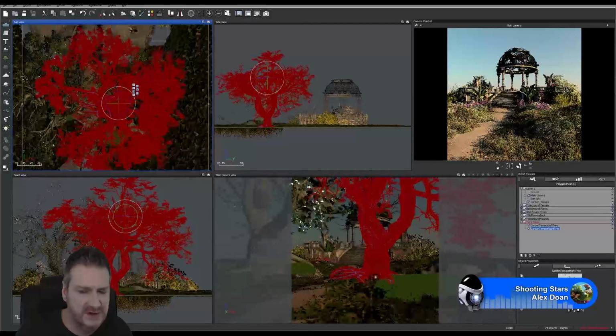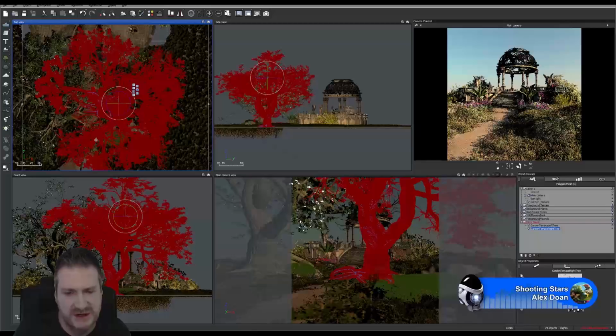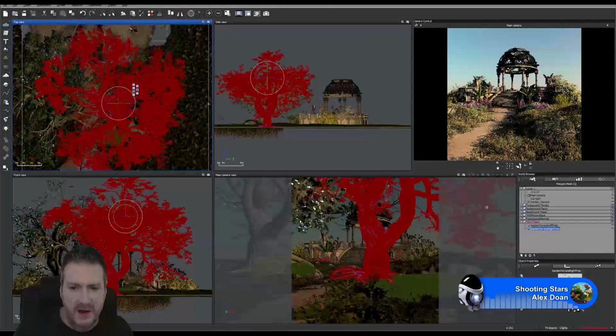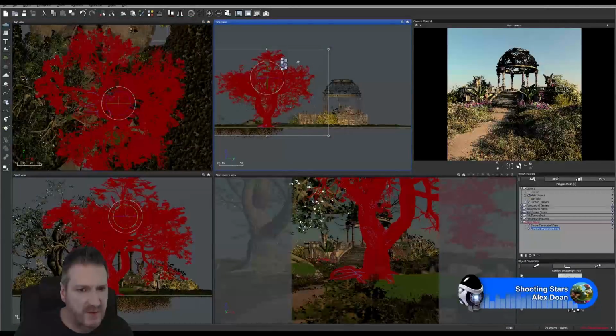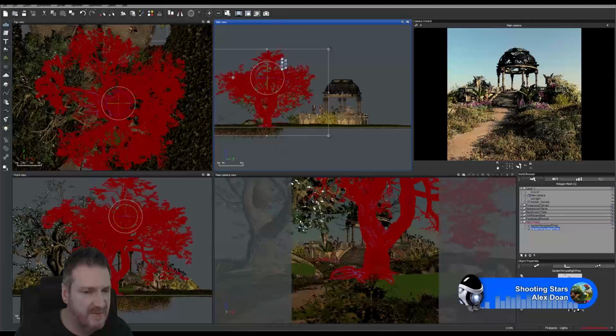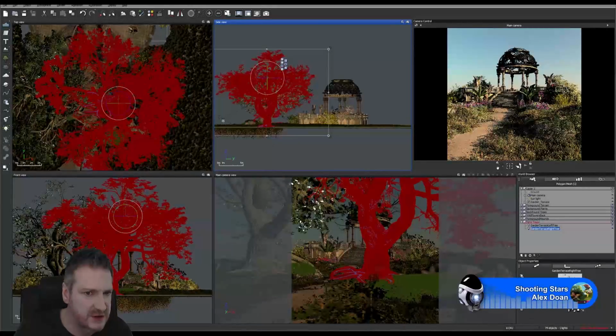You see the way my camera was moving when I was rotating my tree? That's something I haven't actually mentioned to you guys when you're using View. I'm just going to deselect the tree for a minute so I can go over this camera business. Whenever an object occludes your camera, View will automatically move your camera above whatever that object is. So in this case, when we were rotating our tree, some of these branches started to occlude the camera. And so what View did was move the camera way up here above the tree.